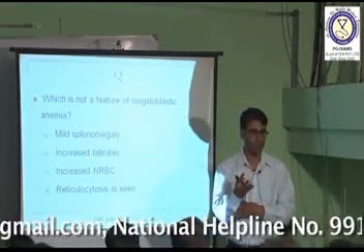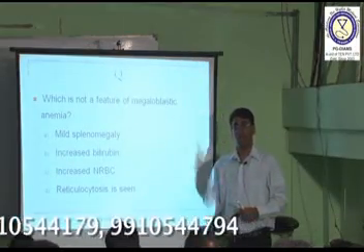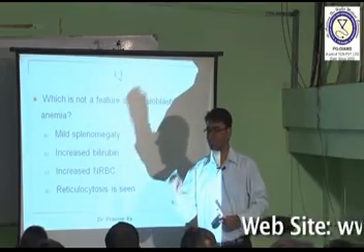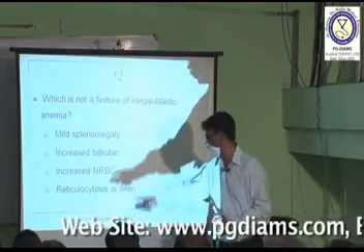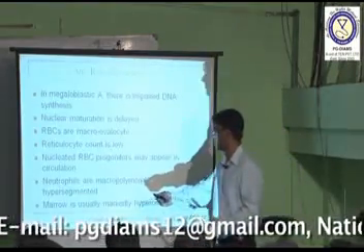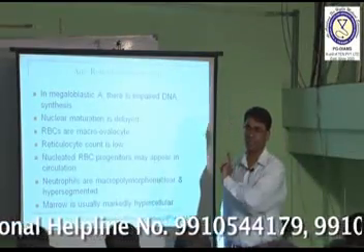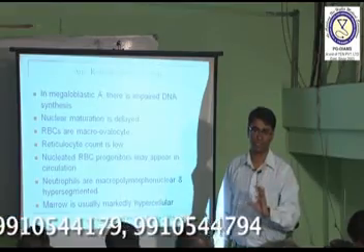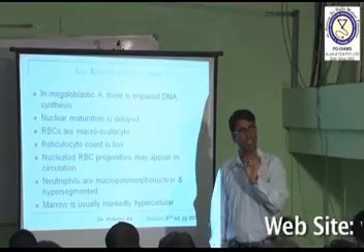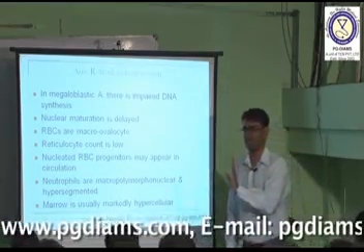the bone marrow. But because it is an anemia, reticulocytes will not be seen. Of course, reticulocytosis is only a feature of a single anemia, that is hemolytic anemia. Mild hemolytic anemia will not cause reticulocytosis. It can cause NRBCs. So the answer here is reticulocytosis. What are the other features? If you are asked the most characteristic feature of megaloblastic anemia, it will be macro-ovalocytes and hypersegmented neutrophils. That is, more than 5 lobes of a neutrophil is a feature in megaloblastic anemia.